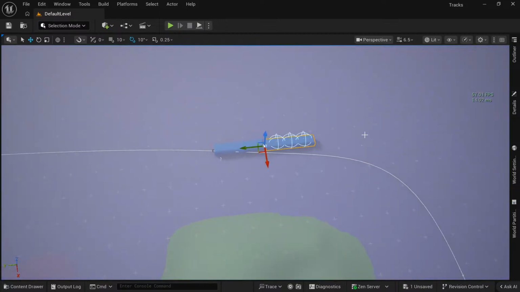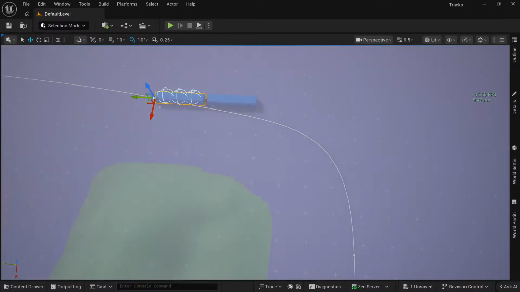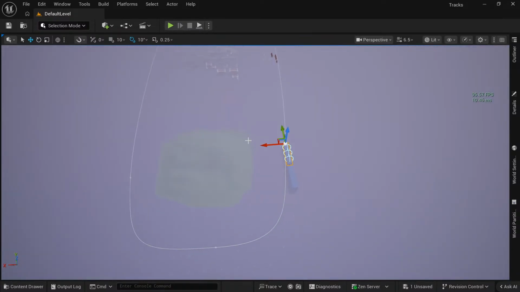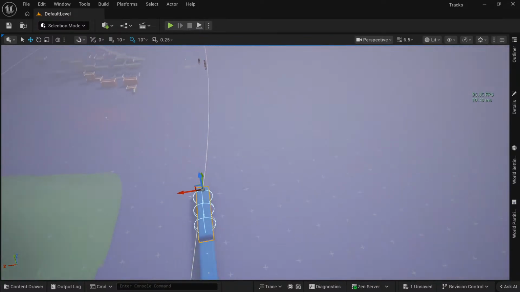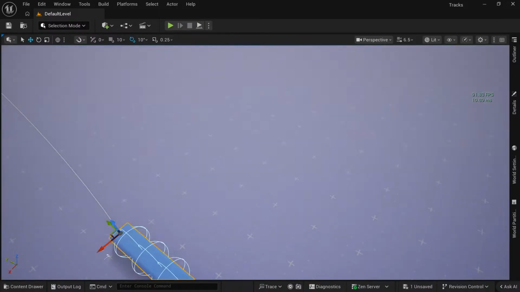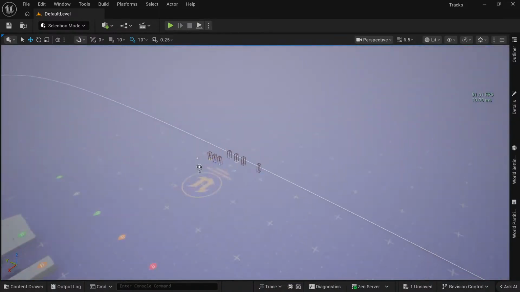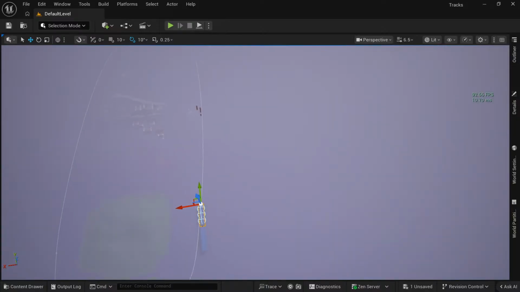I think this isn't like straight enough. Let's see here. Let's move these target boxes, whatever.